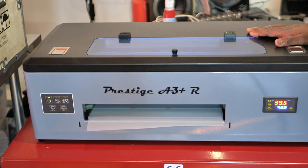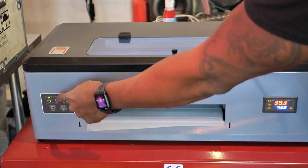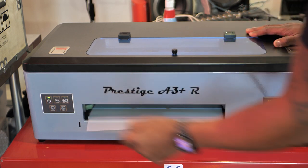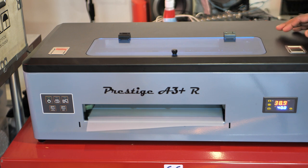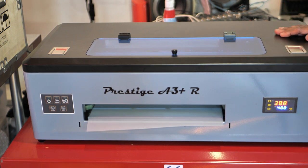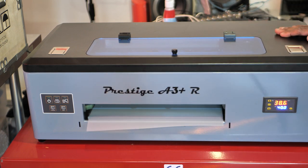All right, so now that we got our printer out, we got it powered on, first thing we're going to do is put it in maintenance mode. So I'm going to press this button right here, second button, press it, release it. Let the print head move around a little bit, slides over, then it stops right there. See that light flashing? All right, we're good to go.